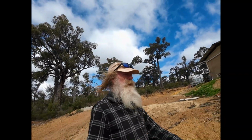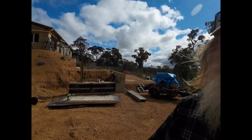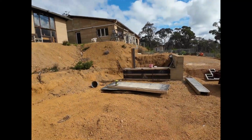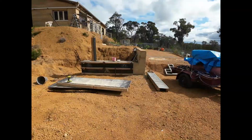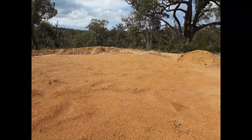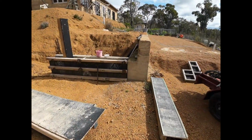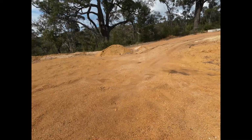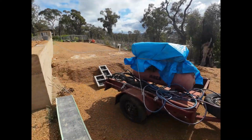So what I plan on doing down here, not sure if you can see what I'm doing here, is I'm going to retain all around here. So I've got to knock out a few of these walls, and this is going to be a big water tank here for next winter. So hopefully it rains next winter and I get a bit of water. I think I'm going to put in a 160,000 litre tank here, and then if I need more I'll put a couple of 25s down the hill.